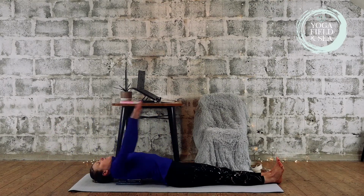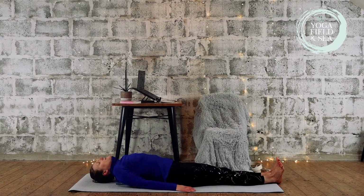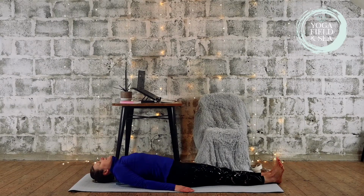And even without the arm movement, just lying here with your back in this position, opening up your chest, reversing the hunching that you do at your desk is really, really good. Recommend doing this for 5 minutes a day, and then increase it to 10 minutes a day, up to 30 minutes a day. If you have a team call or some sort of training conference call where you need to listen, but you don't need to participate, how about doing it in this position?